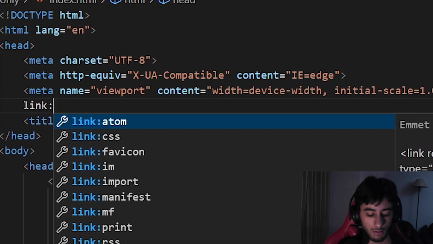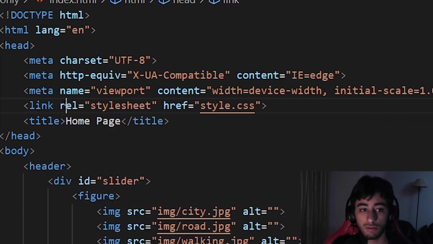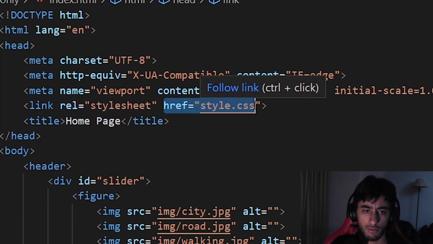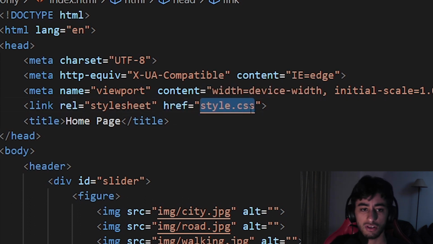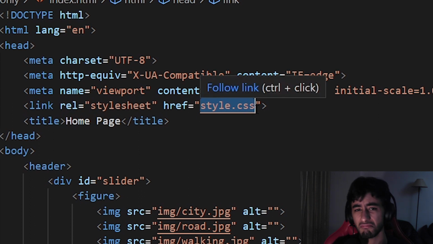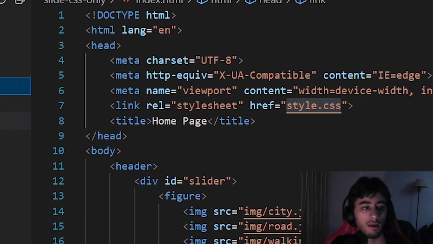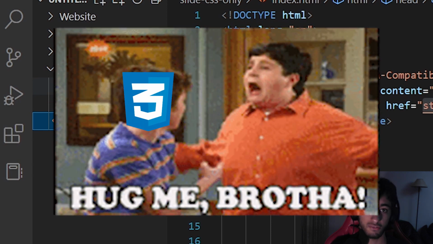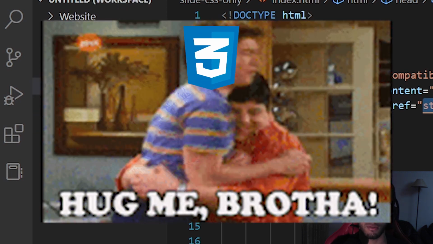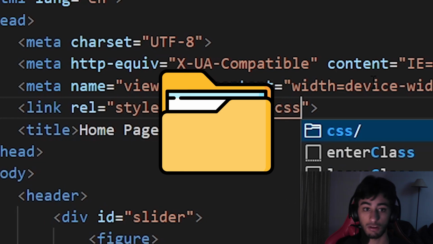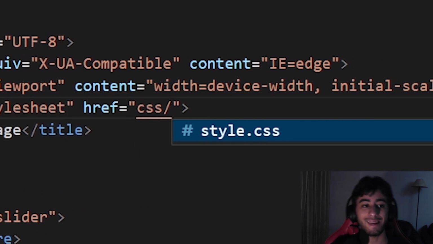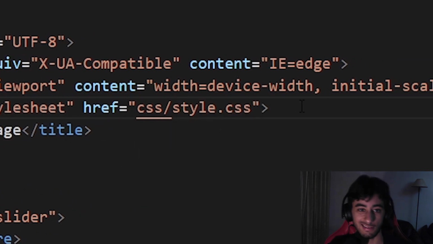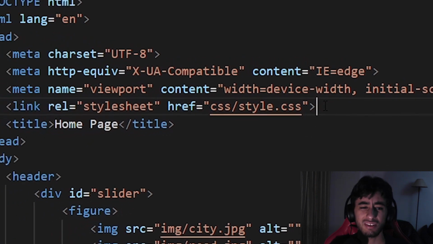So, link to .css. Note that the link should have the rel, which is stylesheet, and the href, such as an anchor, and the href in this case is style.css. But this is not quite right, you see? If we come here and go to index.html, it's next to the folder, but it's also a sibling of the CSS, so we need to reach the folder first. So css is the name of the folder. Now slash, and now we go to the children of the CSS, and there we go. Now the CSS must be linked.